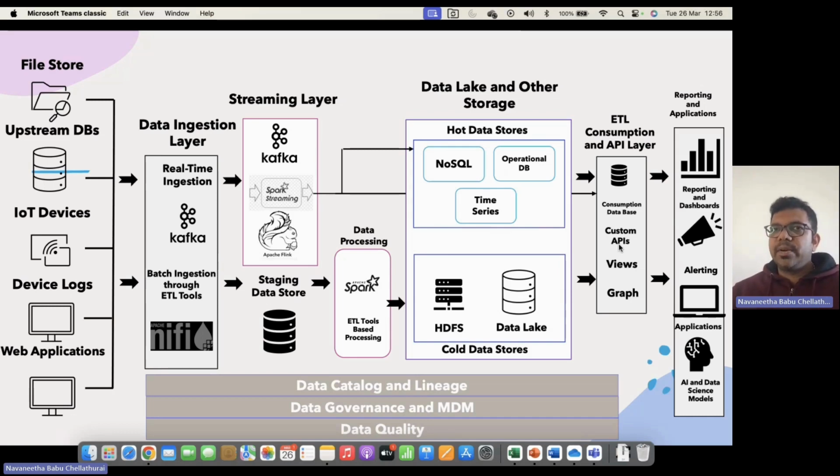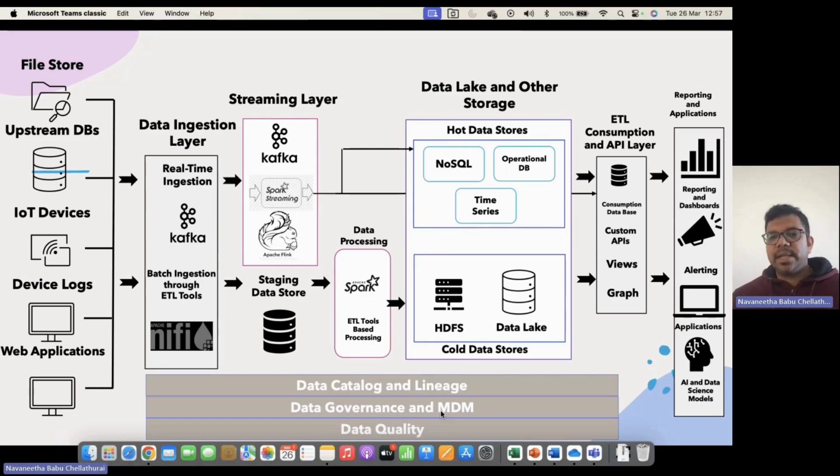But the most important thing for any organization with such a data architecture is cataloging, so that you can see where the data travels from here to here, and how the data is getting transformed. Cataloging and lineage are the most important things. On a complex data architecture, once we implement this, we get lost. So we have to properly track the lineage and see how the data is getting consumed. Governance is one of the most important things. Who has to take the data, and on what permission? What policies do we have to set? What level of restrictions can we put on the consumption or utilization level? That is one of the most important things.